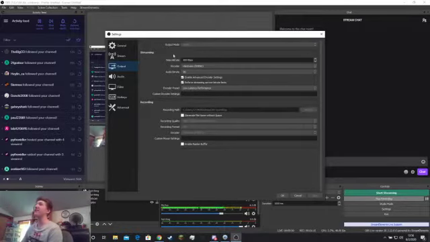Your first is your video bitrate. This is how much internet your computer is sending out. Basically, you have the internet connection and you're sending out 200 kilobytes of information per second over the internet. That is what mine is at. Most high-end streamers are anywhere from 5,000 to 10,000 if they enable advanced encoder settings. But this is the first place I would look.